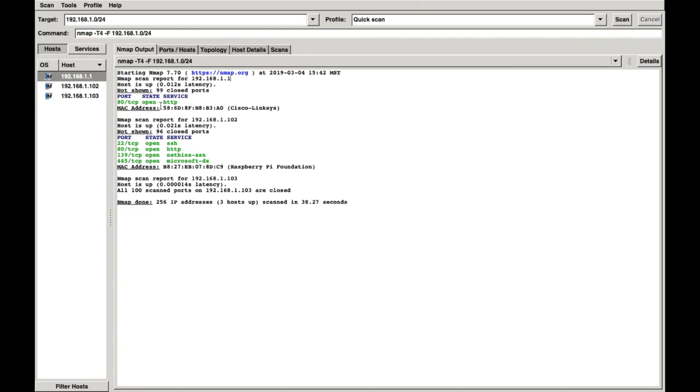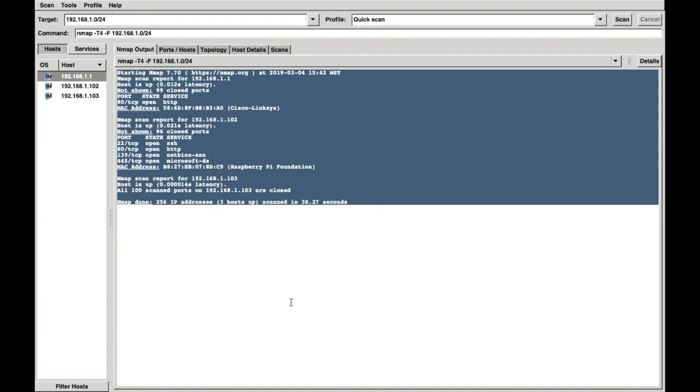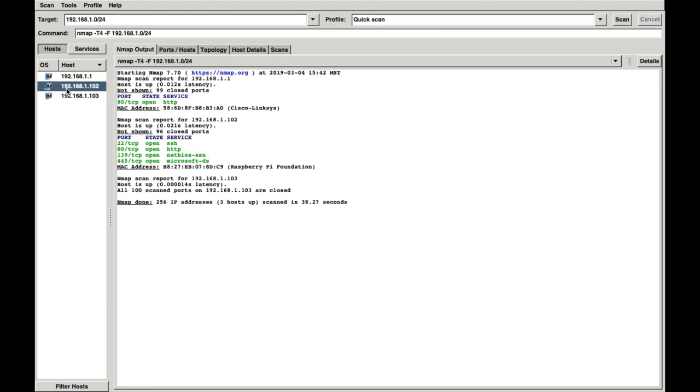You can also see on the left-hand side there's a little bar that shows it by host, so you get information by host. If this was a longer list, then it would automatically move down to that part in the list. But since this is such a small list, it doesn't even take up the whole window. It's not going to move around depending on which one you click on. But you can see things divided by Nmap scan report for 192.168.1.102.